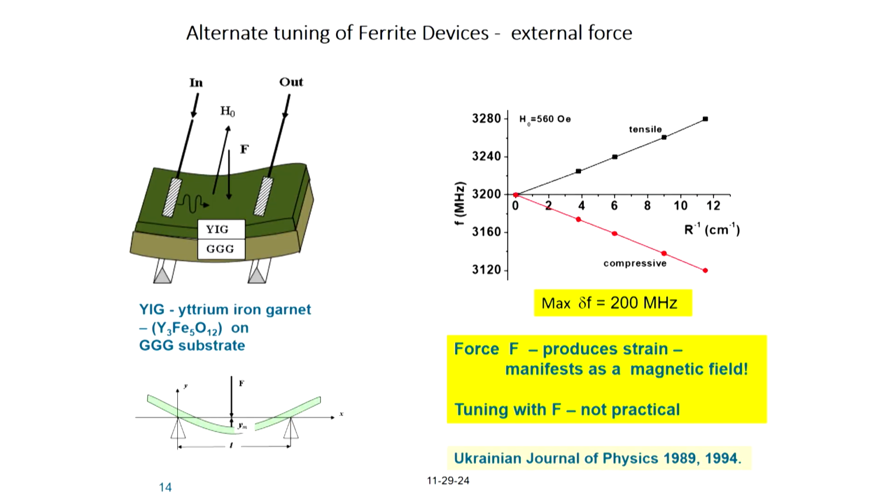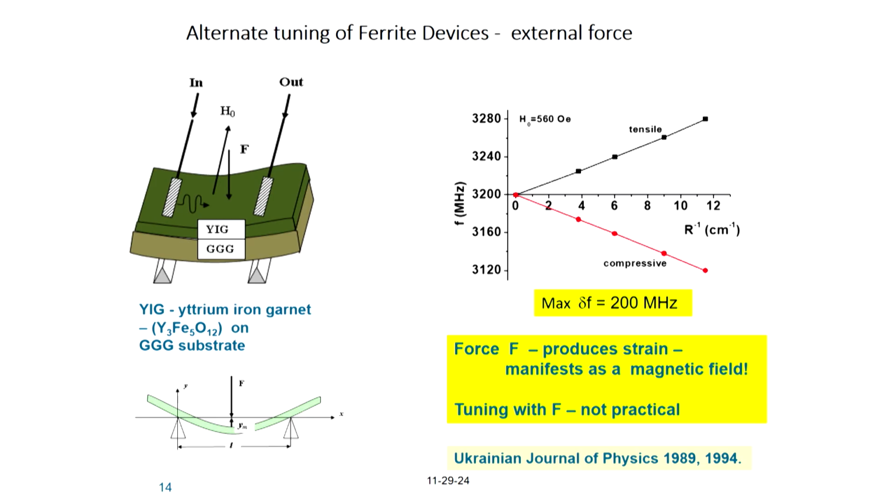Okay. So before we came up with all these composites, people did some experiments on how to tune the YIG-based devices without varying the magnetic field. These were published work in the late 1980s and early 90s, and this is a work from Ukraine where they used a YIG film on GGG, and they looked at the ferromagnetic resonance in the YIG film. Then they applied a mechanical force onto the film, and depending on whether the force is either tensile or compressive, they are able to tune the ferromagnetic resonance, and that's what is shown here.